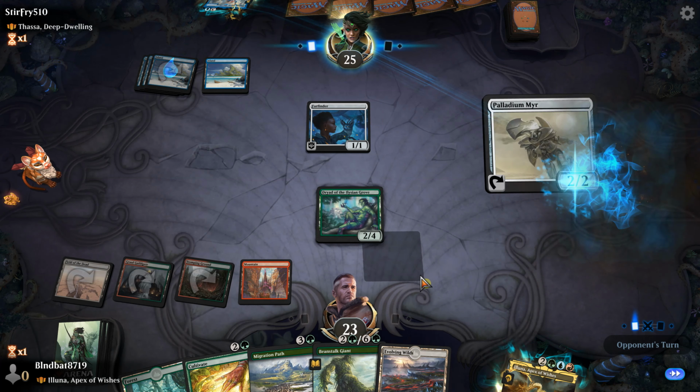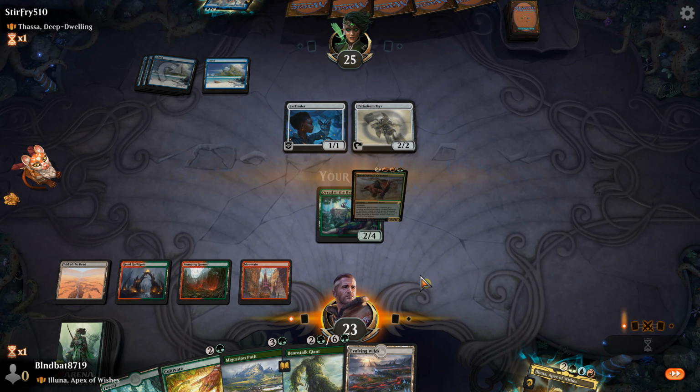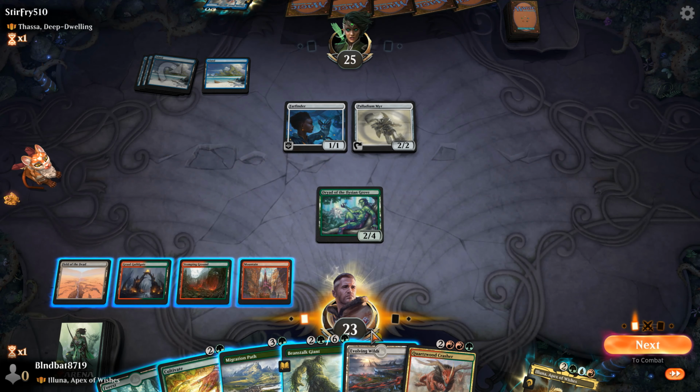Next turn, I'll have 6 mana. Probably go lead off with Beanstalk Giant. I do 3. I could have, yeah. Oh, yeah, if I had led with the Evolving Wilds, they're right, I would have had the land to play better. Dang it. Okay.